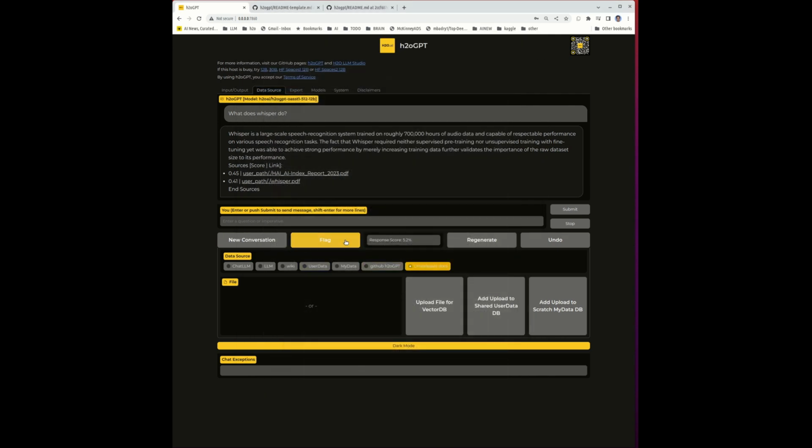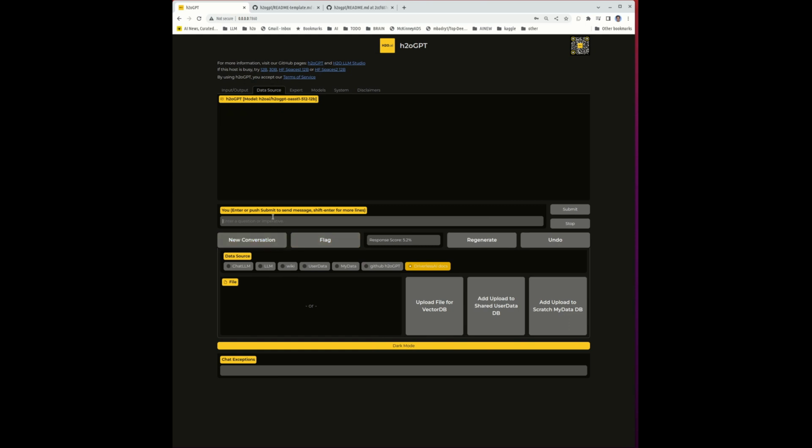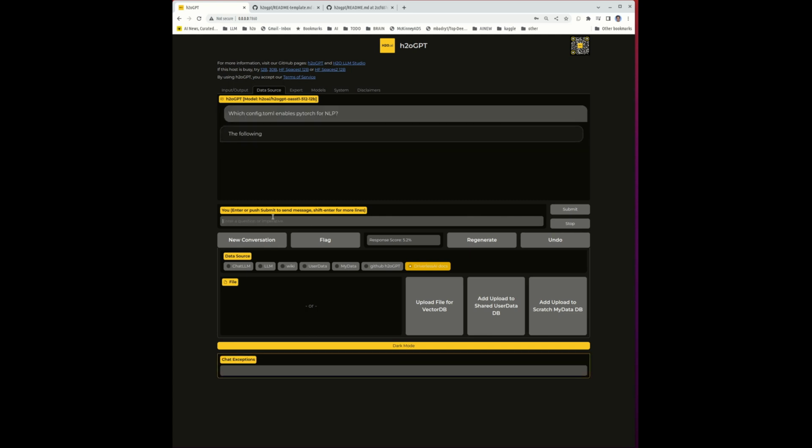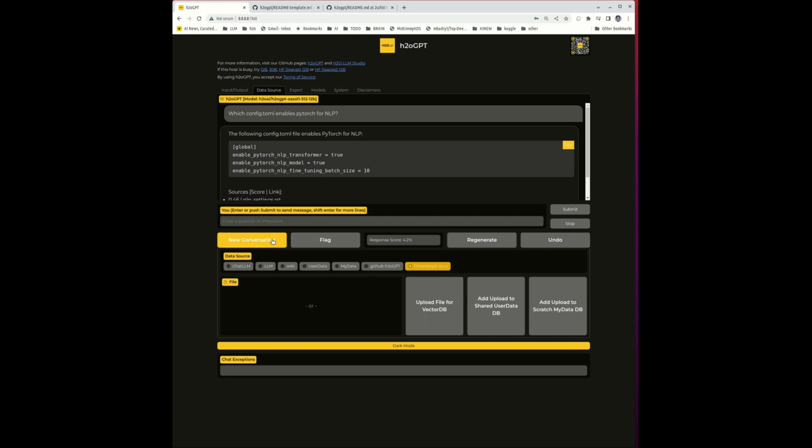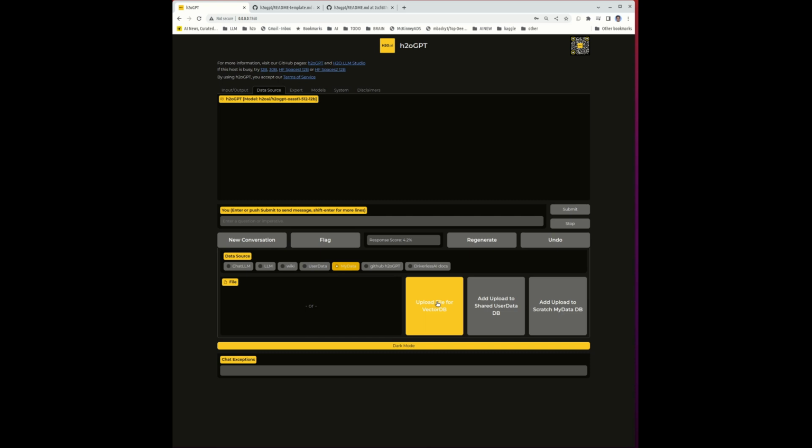So that's pretty good. What if you wanted to ask about one of our other products, Driverless AI, which is an AutoML tool, and you wanted to enable NLP with PyTorch? It will tell you, having scoured through all the documents and put them into a database, exactly which ones. And it'll give you the source files for those.